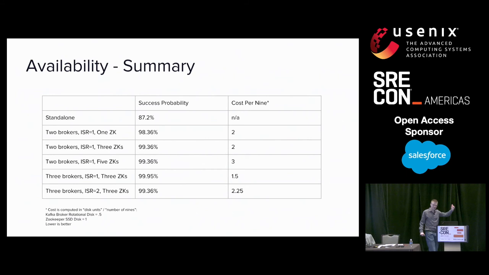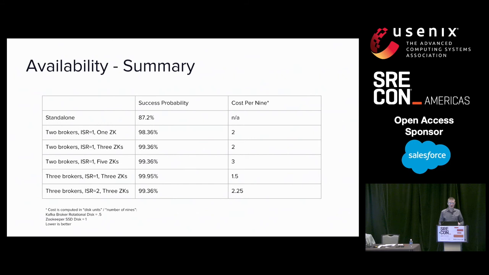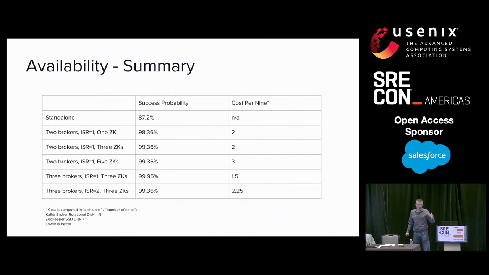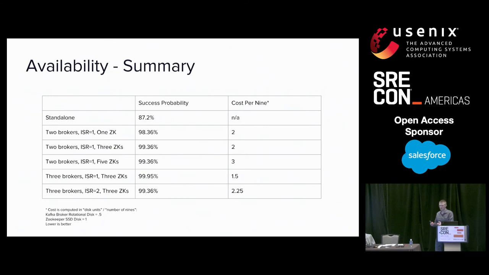If we summarize where we are so far, we've in succession gotten to higher availability. If we try, for example, more zookeepers, we don't see an improvement in our success probability. So from this, do we throw more money at zookeepers? Probably not. Another thing that's confusing about Kafka is your in-sync replica count, ISR. If your ISR is one, then you can suffer a broker outage and still write to your cluster. With ISR 2, because you're requesting Kafka maintain more than one in-sync replica, losing a single broker causes you to stop writing — you kind of drop down to as if you have two brokers in that case. So your best bang for your buck is to run with three brokers and three zookeepers from what fault tree analysis is telling us.